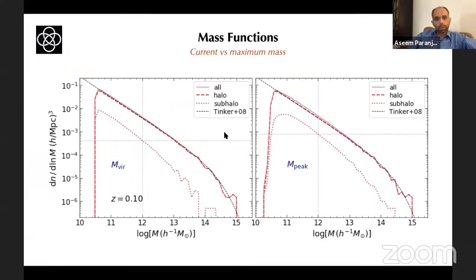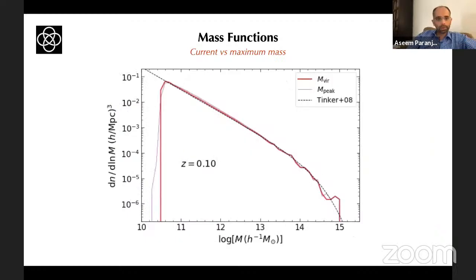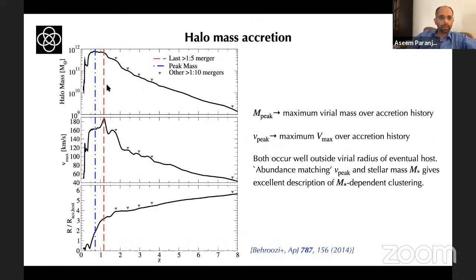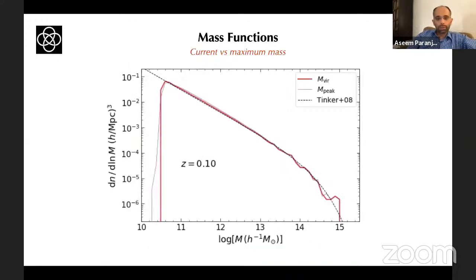So this is the same thing. On the left-hand side, I've used MVir. On the right-hand side, I've used MPeak. And you can see that the subhalo mass function has shifted to higher masses. Or another way of saying it is that if I look at the same halo mass, whether I'm counting MVir or MPeak, the number of objects that I count as subhalos with MPeak is higher. You see this horizontal line at the same 10 to the 12. This horizontal line is intersecting at a higher value than this horizontal line, which is at the same 10 to the 12. So when you count MPeak, for the same reason that we saw here, there can be a large difference in halo masses. Okay, so this is what I wanted to say about MVir versus MPeak and the reason for MPeak being interesting from the point of view of abundance matching.